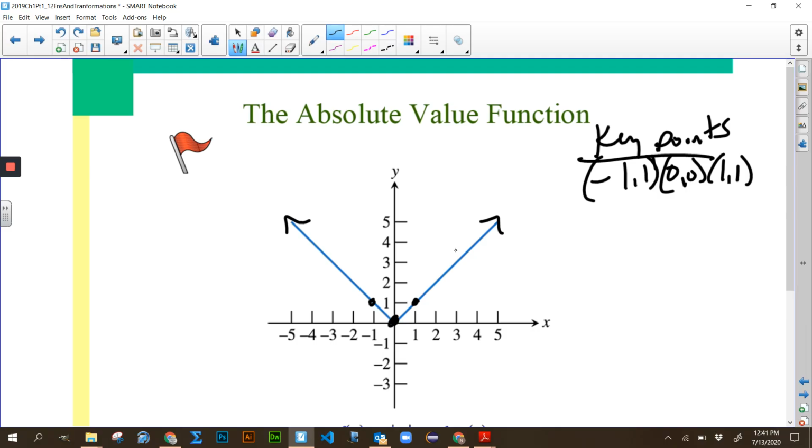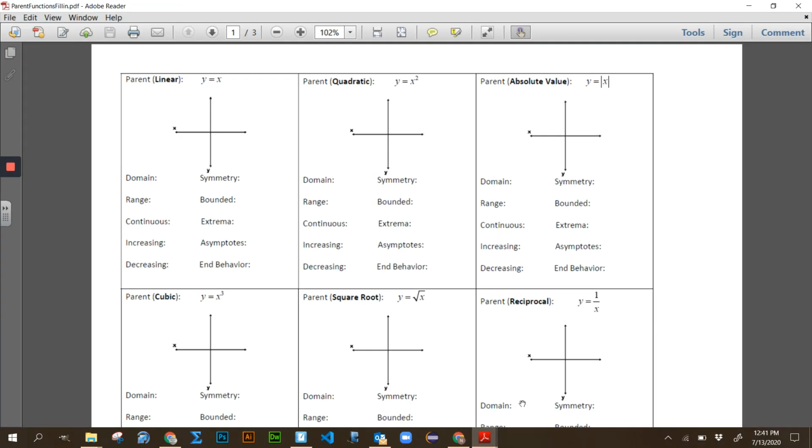Even the points, it's just that the quadratic increases for the y's a little bit faster than this one. This one, the slope is 1, and then the other one increases a little steeper. All right, but all the properties are the same. So you can go ahead and fill those in from your last one. Let's see what's next on the sheet.